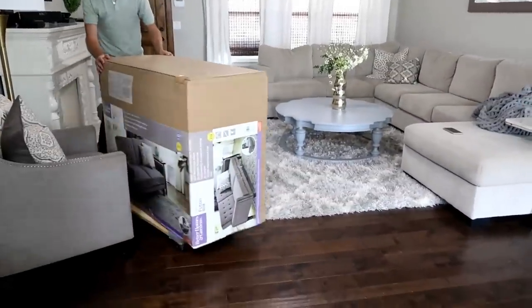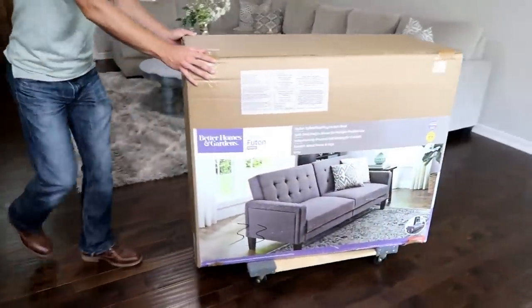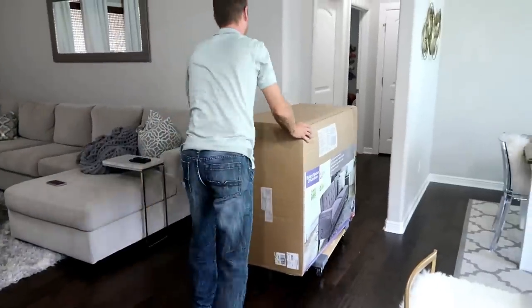Okay, we just got home from church and we found something. Chase is taking it back to the playroom.